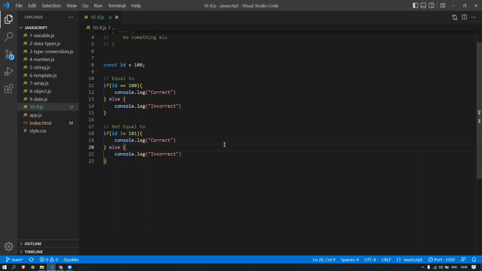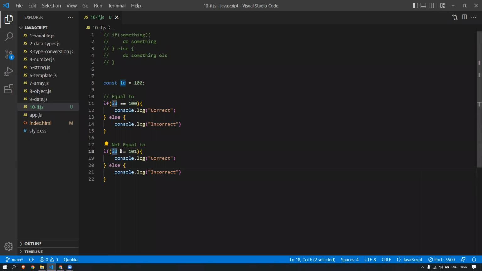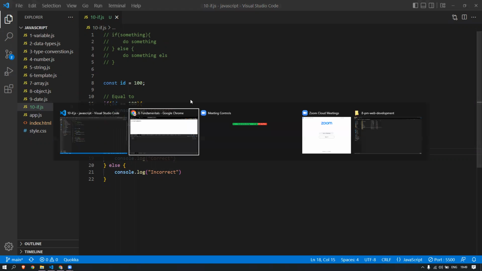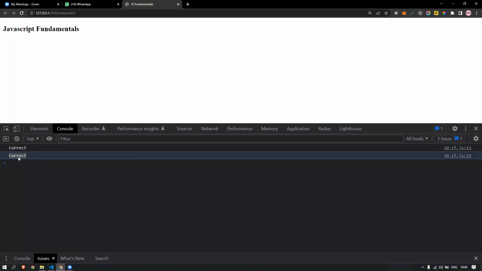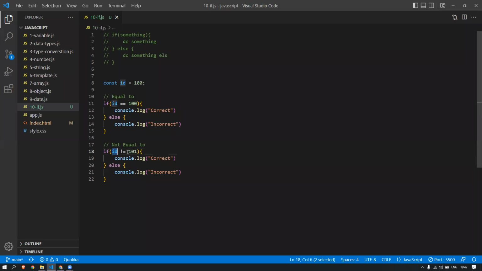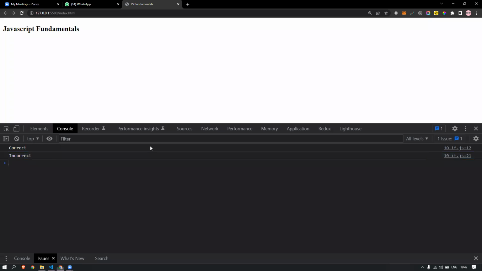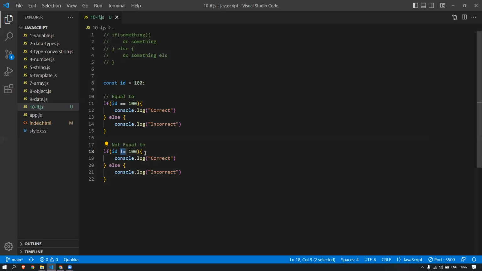Okay, so if this ID is not equal to 101, is this correct or not? Yes, sir. Correct. Okay, because this ID is not equal to 101. So if I give 100 here, what now? This ID is equal to this 100, but here we are checking not equal. So now if I come back here, this is incorrect. So now you understand the difference between equal and not equal.